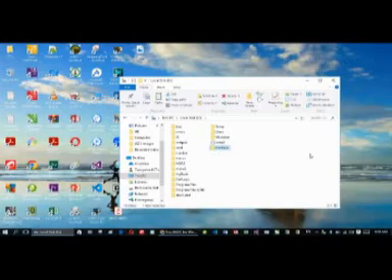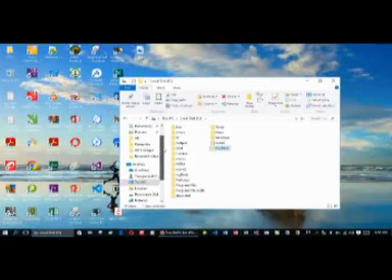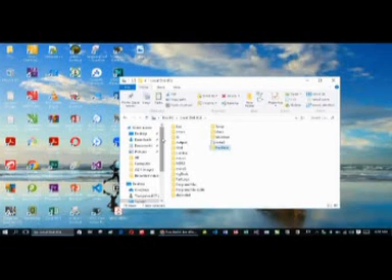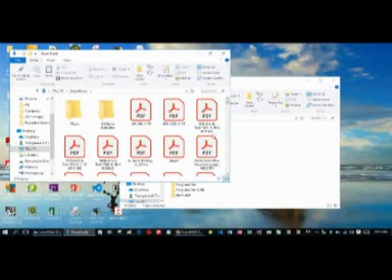Next is to access the Downloads folder from my computer. The Downloads folder is a system folder that comes with the Windows operating system, which the browser automatically configures and dumps any downloaded file or picture into. So I right click on it because I want to stay here, and click on Open in new window. It will open.